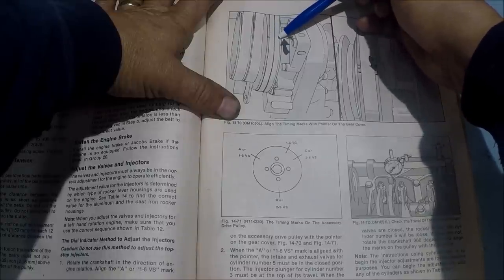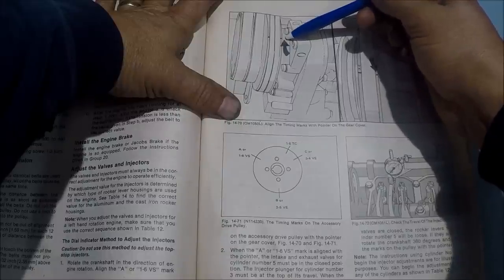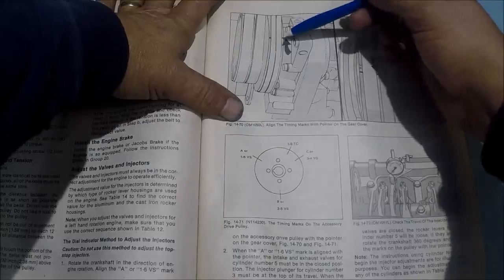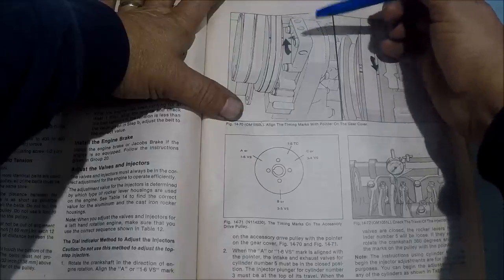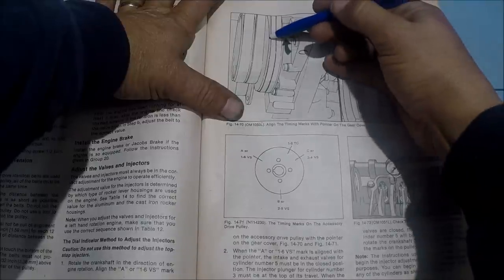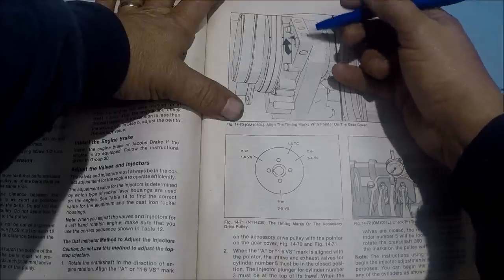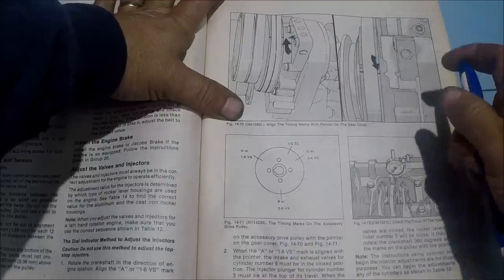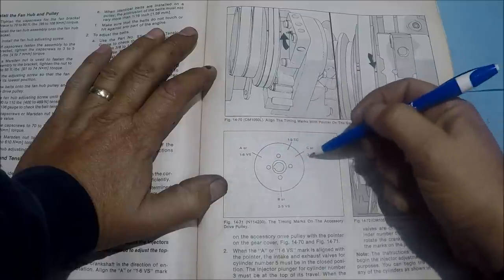and a mark, and then on the back side a mark, and then on your engine cover, your timing cover on the front of the engine, there is a pointer. You don't have to be exactly on these. I mean, you get in that ballpark within an eighth inch, quarter inch, you're close enough. But what you'll find on here is A, B, C, and then there's also a TC. And that shows right here. The marks we're concerned about most are A, B, C.